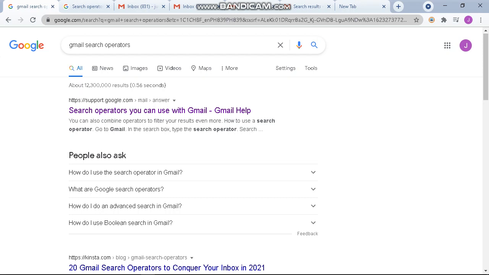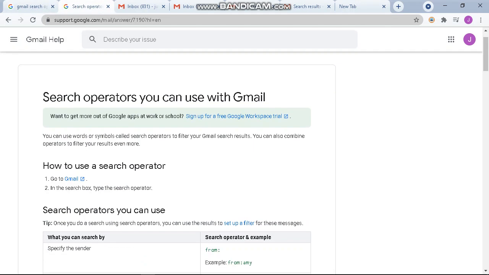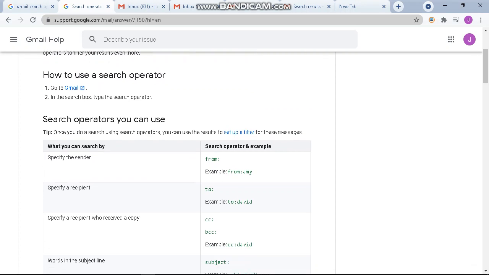So the first thing you want to do is go on any search engine and just type Gmail search operators, and go to the very first link, which will give you the article about the operators. So this is that article, right? It shows a table of the various search operators with a brief description in another column. You do not need to memorize all of these, because Gmail has a user interface that will allow you to use them without memorizing the code.